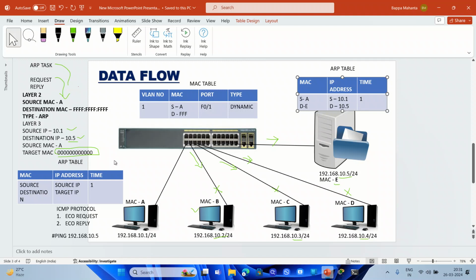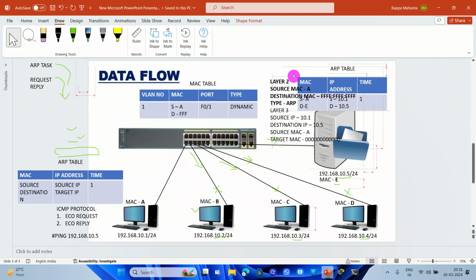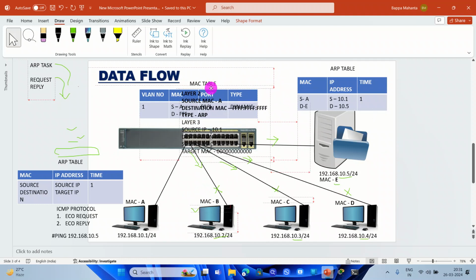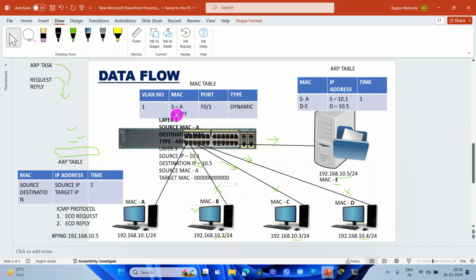Okay, so it has just filled up this query. And it is again replying back to the switch. Switch only understands the first three lines. Earlier, the destination MAC was FFF. Now when this server is replying to the switch, what is the MAC address? The MAC address is E, already written. So the switch just understood the source and the destination. Accordingly, the switch is forwarding this.